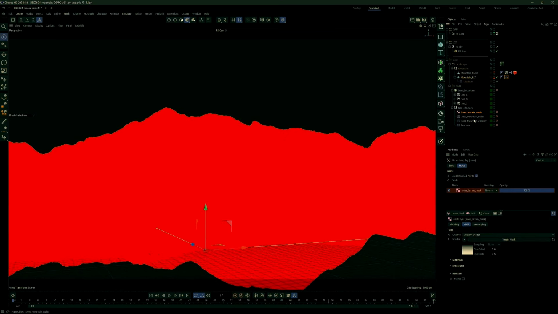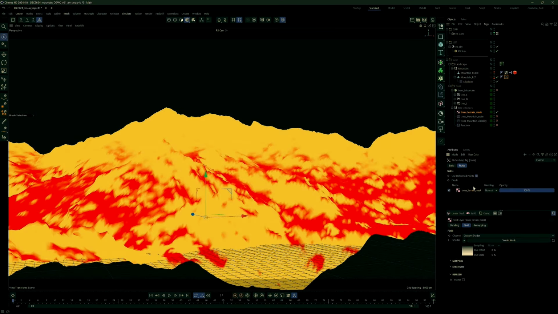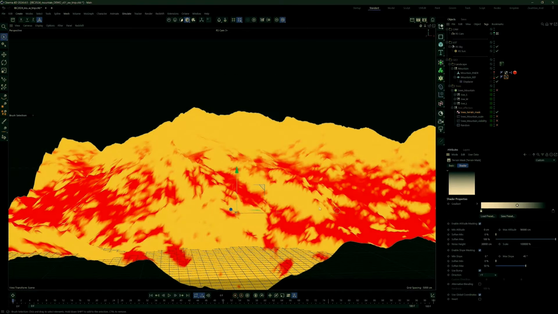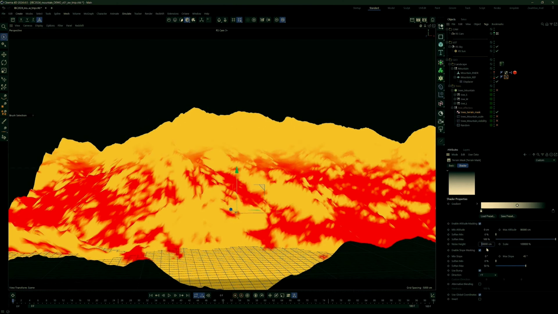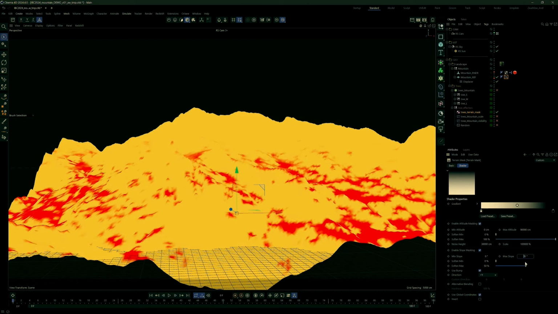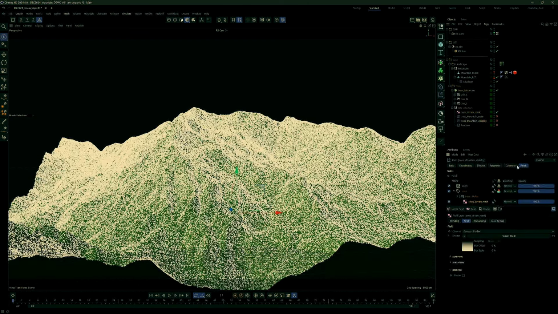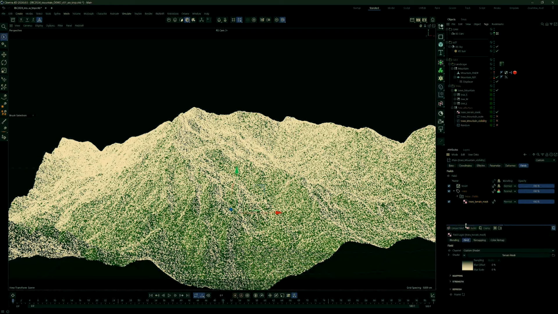We can control the distribution of our trees here using a vertex map, for example. The vertex map is linked to a shader field where we have a terrain mask. I mentioned that earlier. It does the same thing as the state node in the Redshift shader. You have masks for the altitude and the slope, and here you can control where you want your trees to grow.